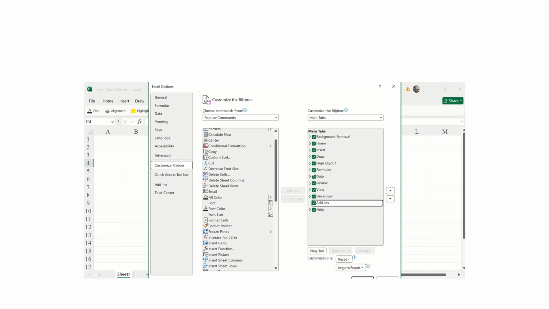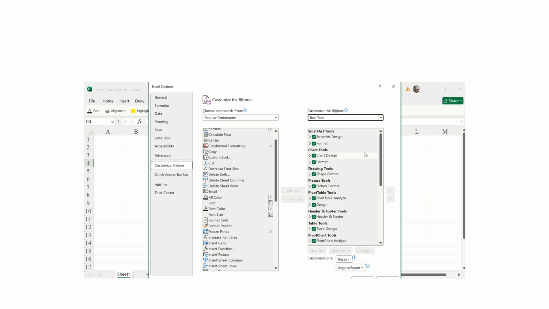Here we have main tabs, we have a lot of things like tool tabs. You can choose what appears in your tool tab, you can choose what appears in all tabs.